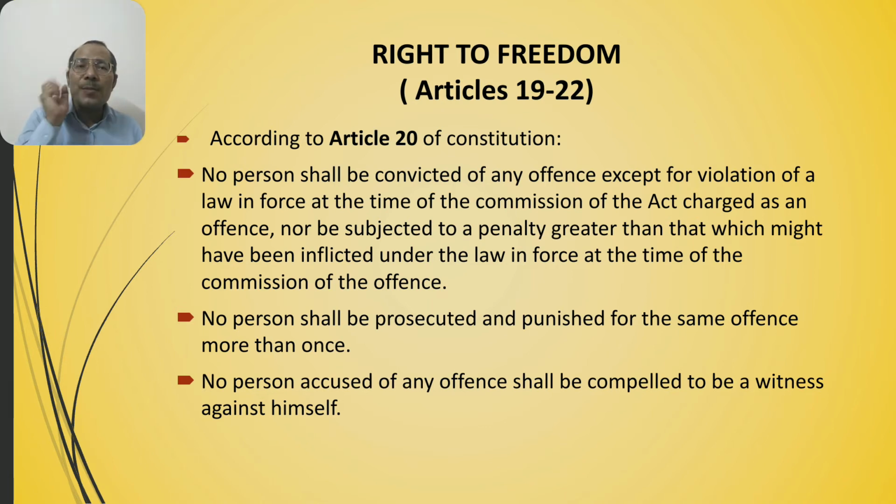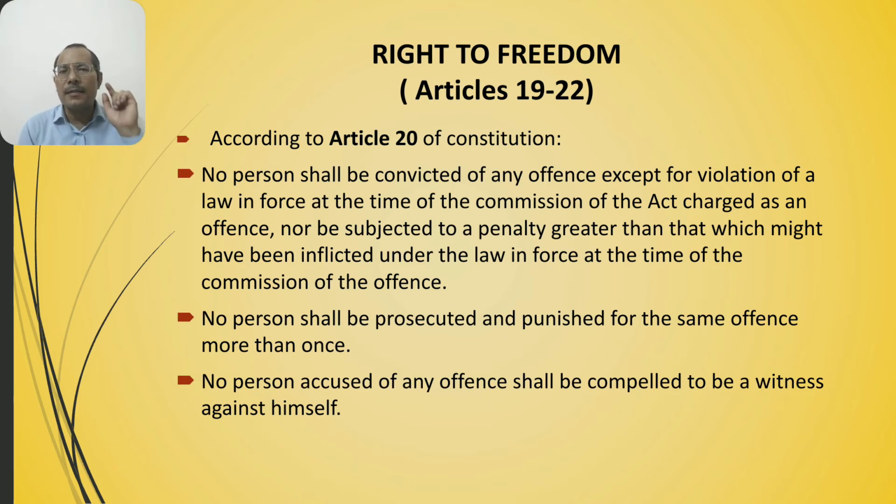Now, these three are some of the most important things. You see, no person shall be convicted of any offense except for violation of the law in force at the time of the commission of the act charged as an offense. Now think about today, suppose killing a person was not a crime in our country. Earlier, if a baby was killed within the womb of her mother, that was not taken as a crime. Later on, the law was made, and after that, female foeticide was treated as a criminal activity. Now, these types of criminal activities are not allowed. But if the person had done something like that before the law was made, then that person cannot be charged for that particular crime.